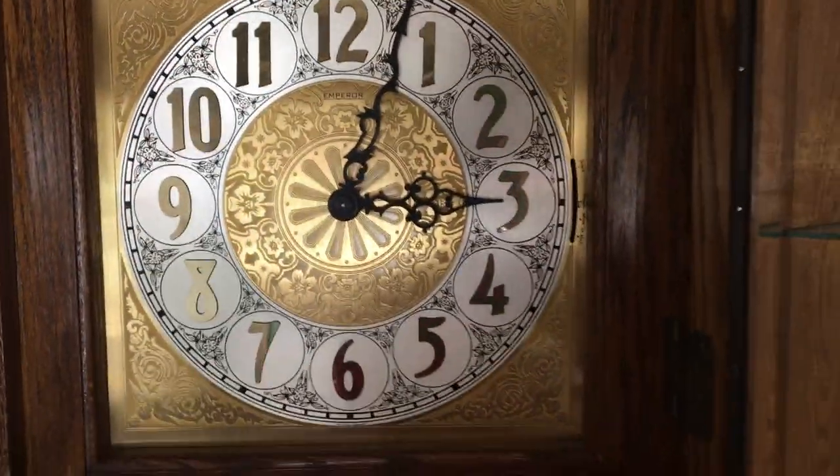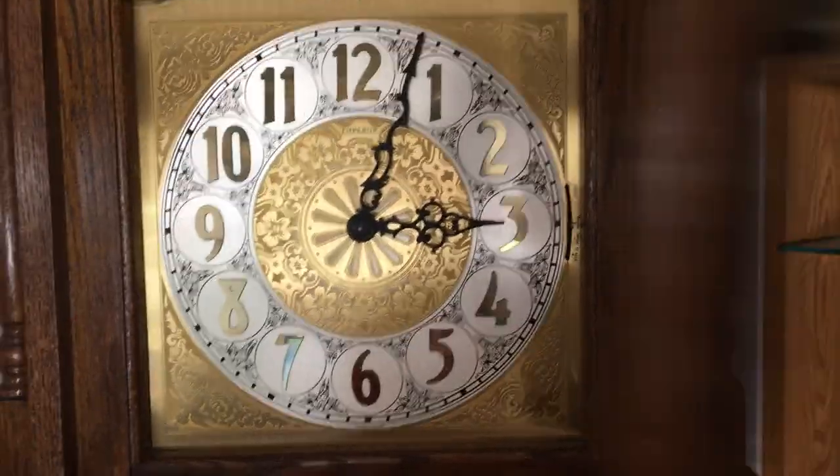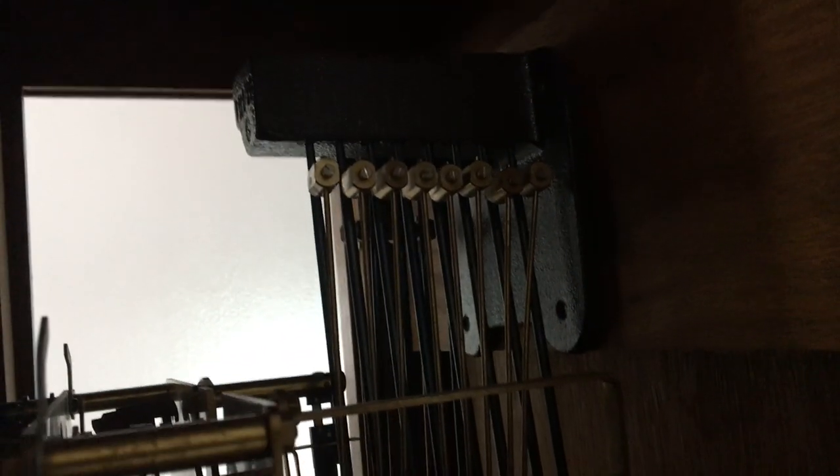I will show you all the chimes right now. Let's go over here and take off the other side panel. Yep, so this is the movement right in here. 8 chime hammers. Set this down right here.